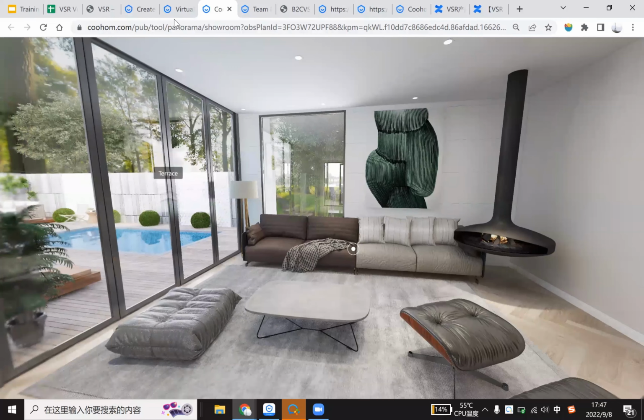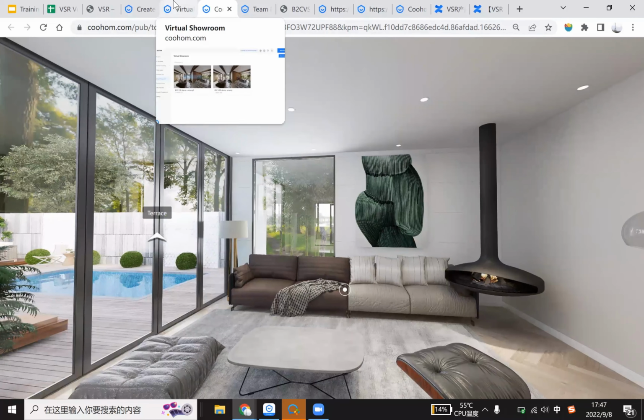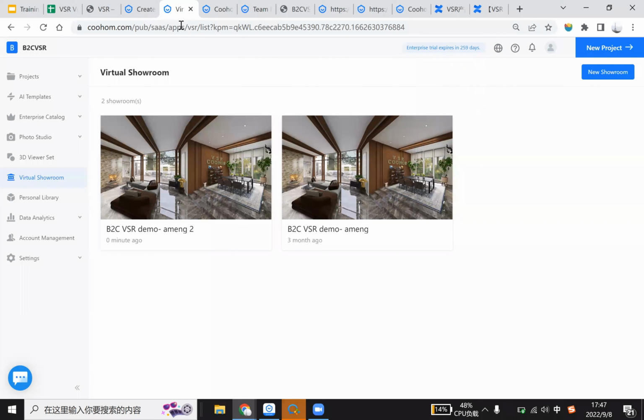After this, based on your requirements, you may want to integrate this room in your official website, your Shopify website, or your social media. And yes, this is the whole process to generate a virtual showroom.